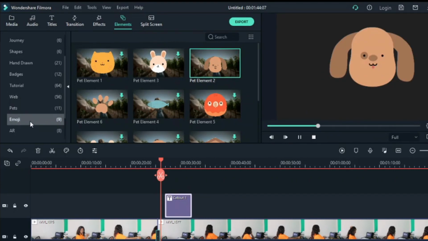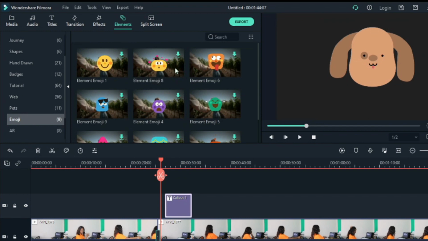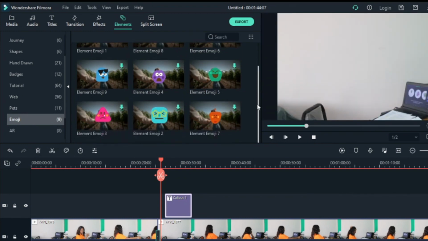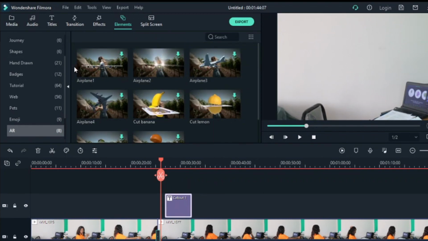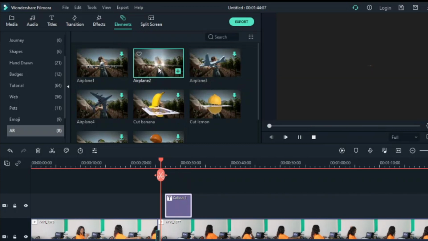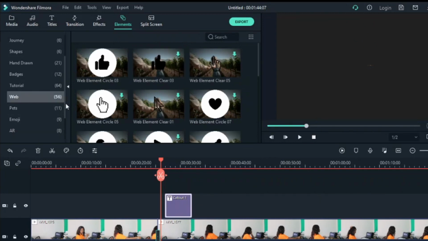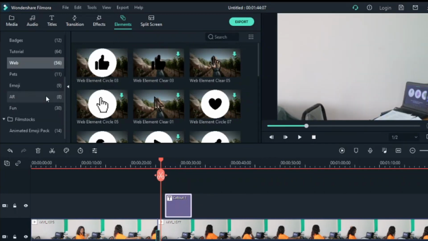I don't use these ones because I don't need them. And yeah, there's the animations. I barely use these ones. Yeah, and then you can see this AR, just another section. I've not used any from this section yet because I do not need them, but that is how it basically looks in the preview screen. And yeah, that's just it.